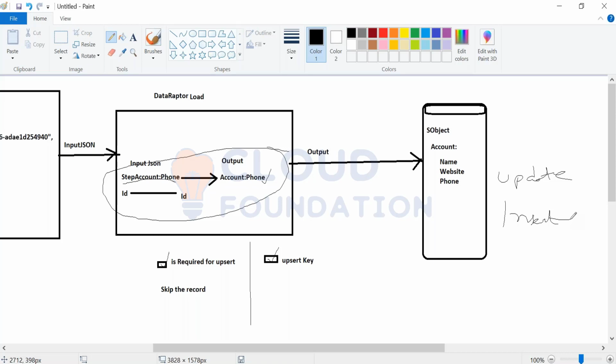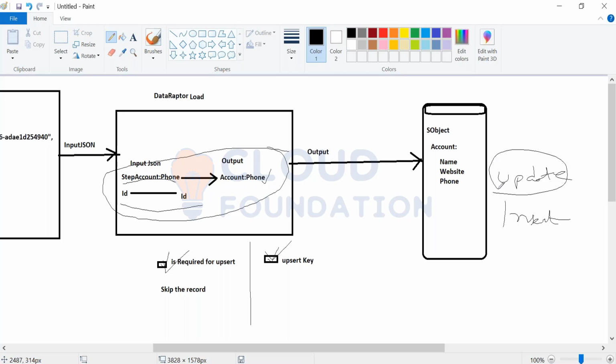So if it is an update operation, we have to use ID. ID must be there, and ID is the upsert key, because ID is unique to the org. ID will exist, so if ID is found, it will do an update.